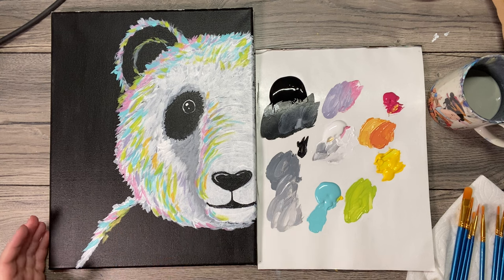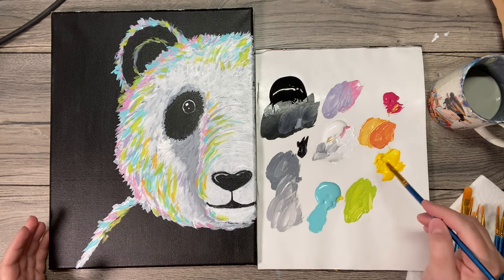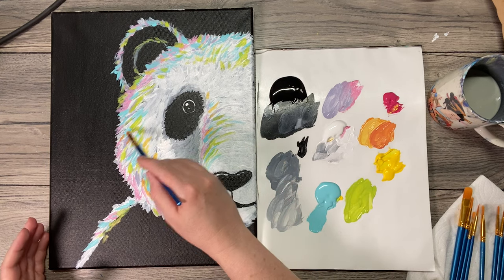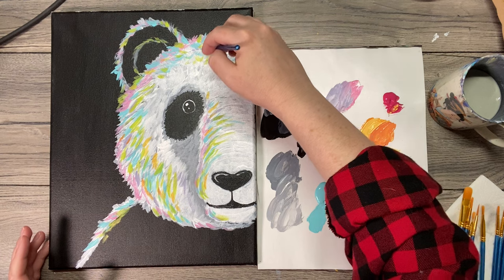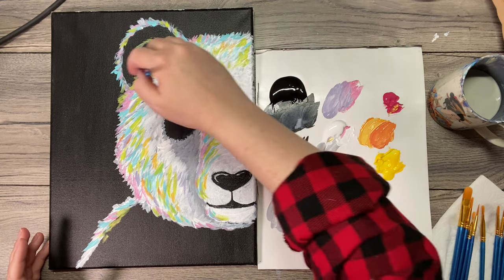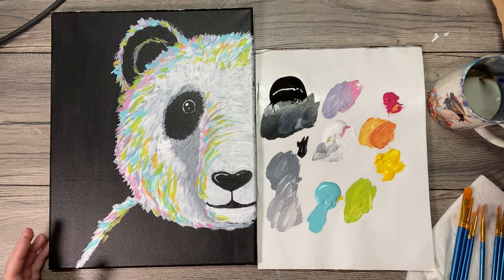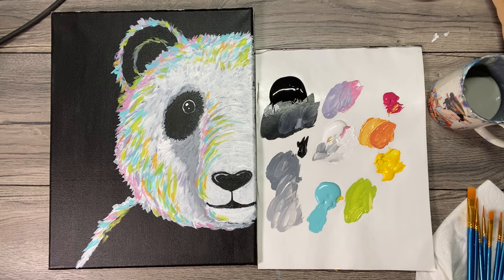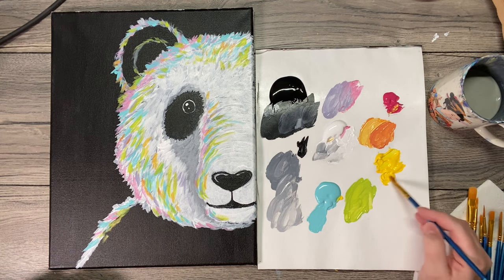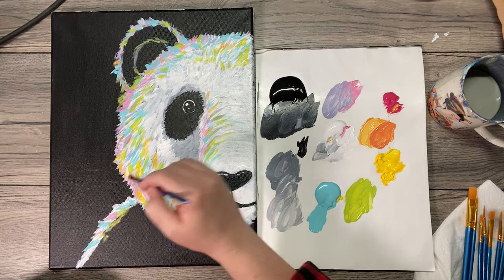Technicolor Panda. Lastly, you can add yellow. This might be the most colorful version I've done of this, which is kind of fun. So I'll do some yellow now.